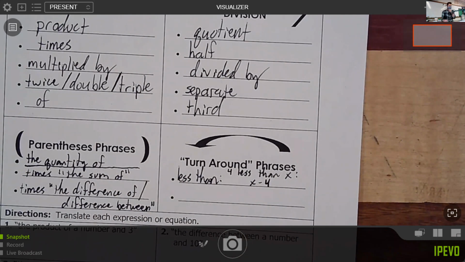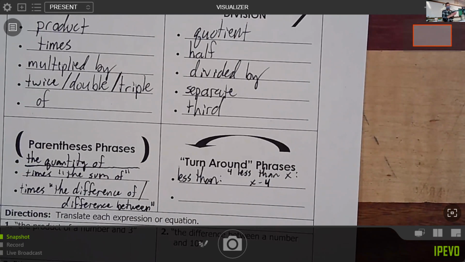in the expression. For example, if I were to ask you, what is 2 less than 10? What would your answer be? 8. 2 less than 10 is 8. Even though I said 2 first and I said 10 second, in your head, you still did 10 minus 2, right? So your brain will automatically do that when I give you numbers to think about.